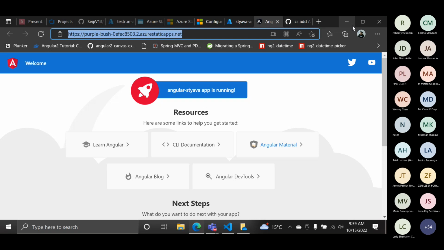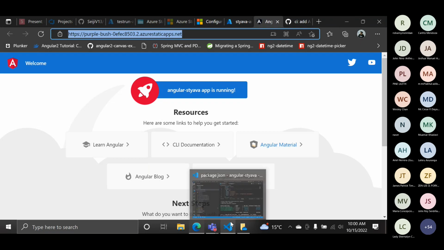So that's it. That's how you use Azure Static Web Apps in terms of deploying your front end framework. It's a really short configuration, but as you can see, it also configured its own GitHub action at the same time, so it can deploy your front end frameworks on the fly.